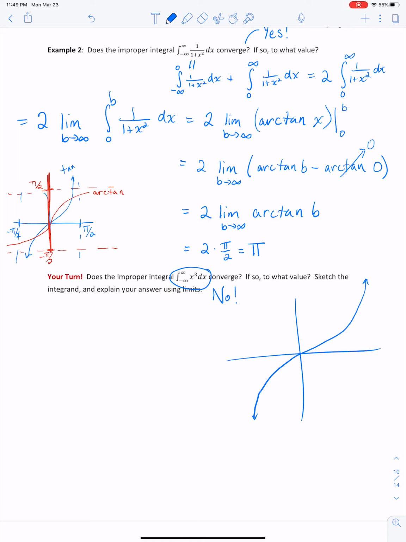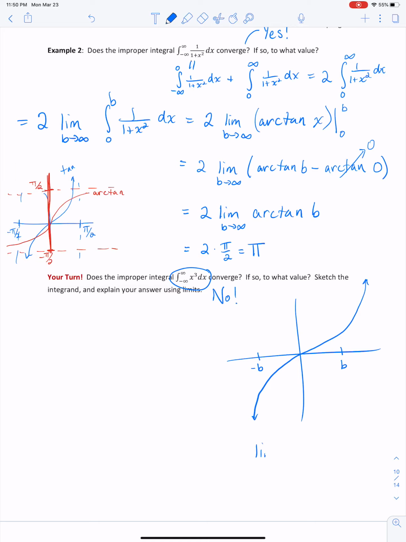I just want to point out that it's kind of tempting to want to take fewer limits in this situation and just fix one number b and then try to consider the integral from minus b to b. And in that case, you actually don't get the answer that we're looking for here.